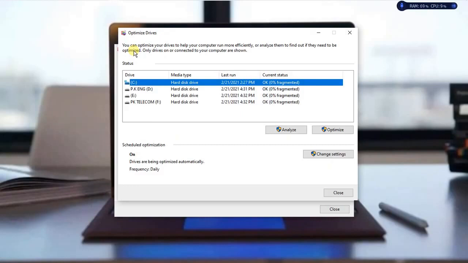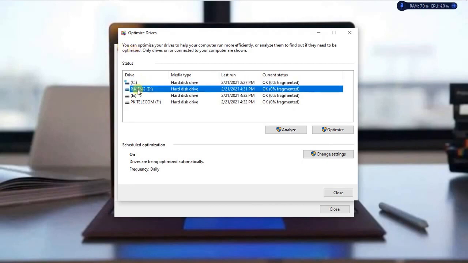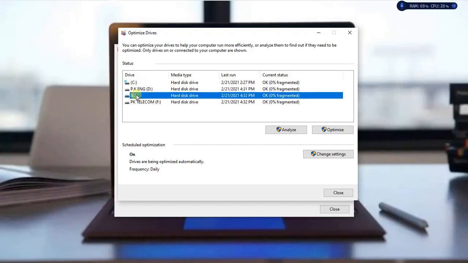Only drives connected to your computer are shown. In my case, I have approximately 4 drives which need to be defragged. I have local disk C, I have PKH, we have disk E, and we have PK Telecom.